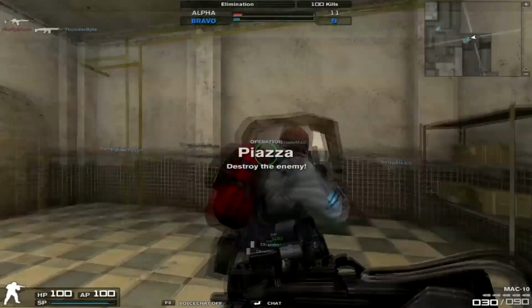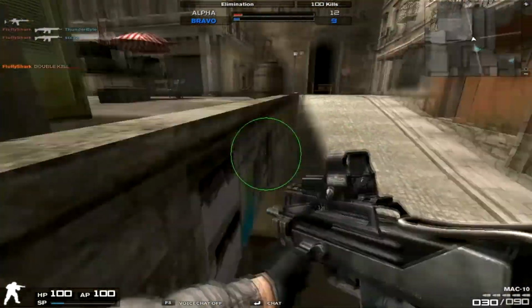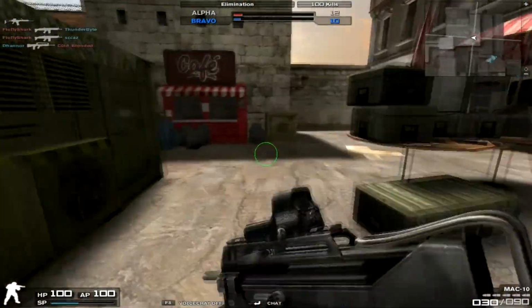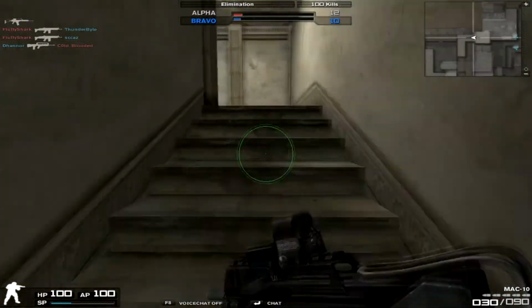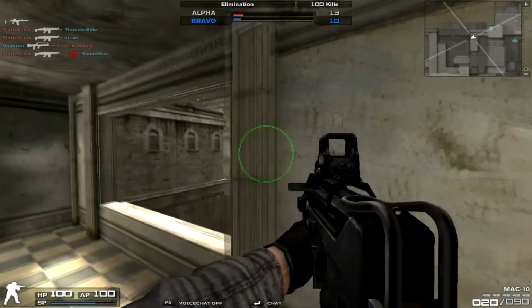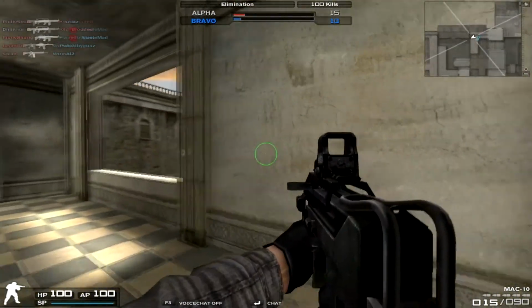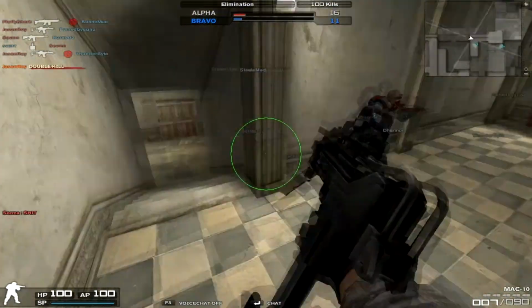The rate of fire of 90 is the same. The portability of 85 is the same. The damage of 30 is actually even lower than the MAC-10, making this gun up to a 5-shot kill at medium appropriate ranges. And at longer ranges, don't even bother using the gun because it's going to be like an 8 to 10 shot kill. Tankers, don't even get me started. So using the Uzi long range, and the MAC-10 for that matter, is really not the smartest idea.